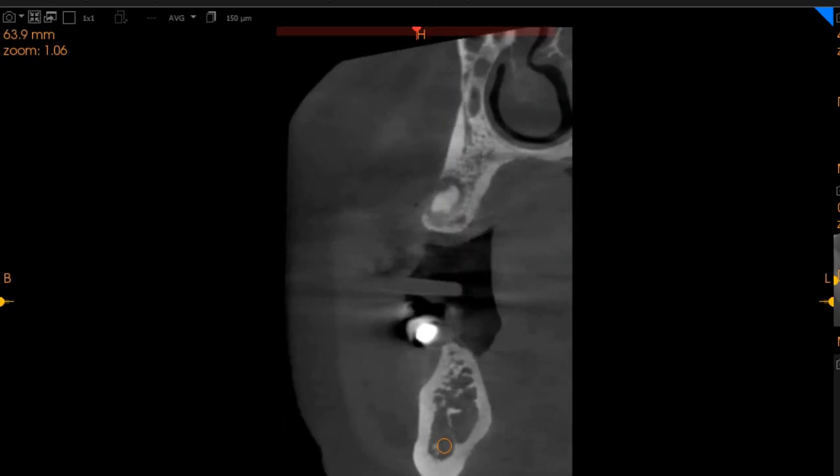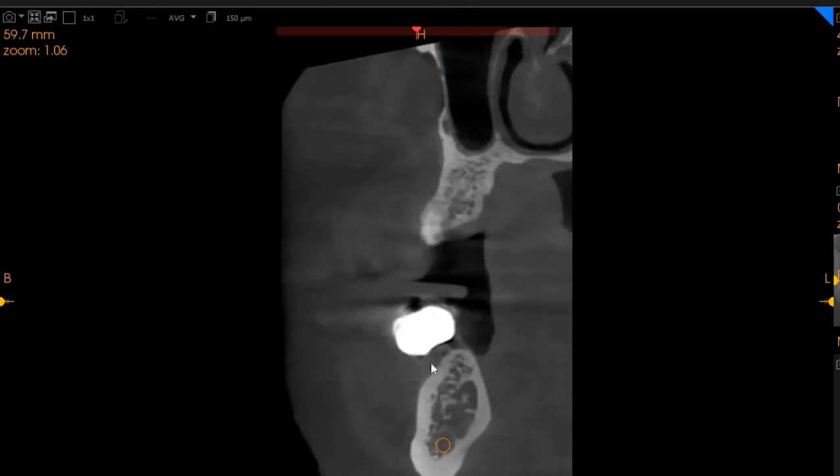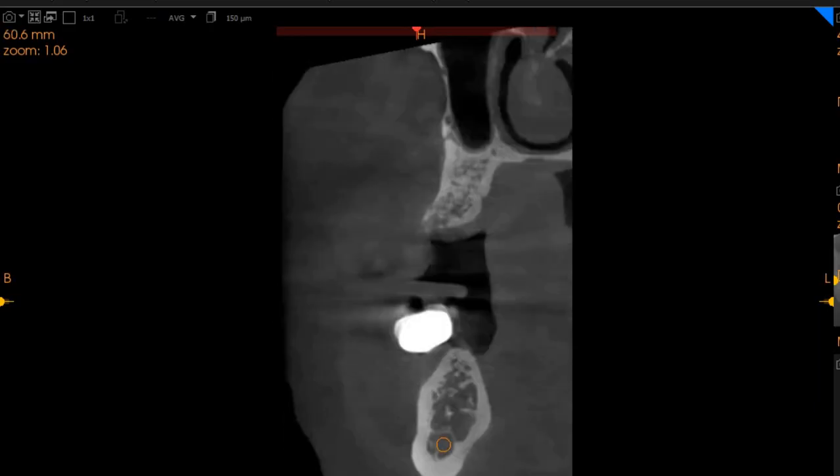Moving to the lower right region, this is the lower right 5 region. This tooth will need to be extracted because of its mesial inclination. D2 quality bone, 6 millimeters of ridge width with 13 millimeters of height. Once this tooth is extracted, in the region of the 6 and 7, we've got an approximate 9 millimeters of ridge width with 10 millimeters of height.